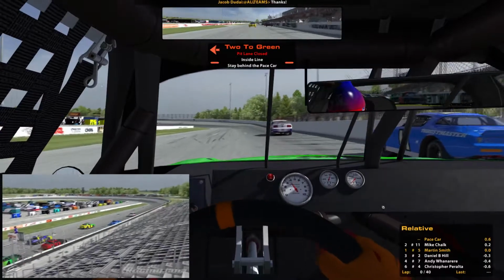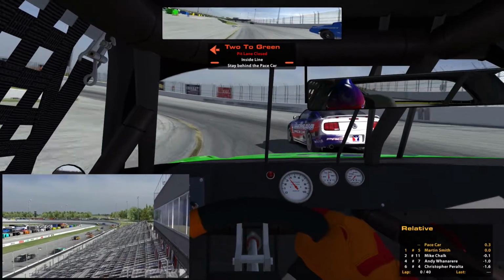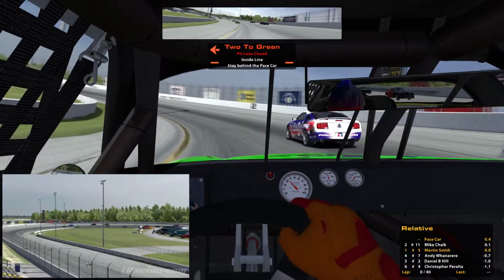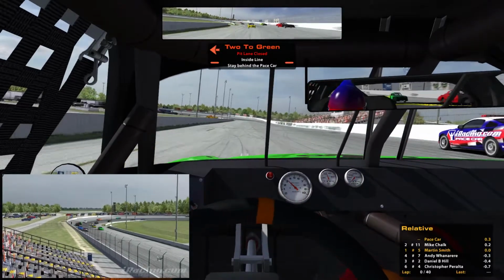Now, this is a lot different to Charlotte, the other track that we raced on. Charlotte is just a case of put a brick on the accelerator and turn left and drive as fast as humanly possible. Now, this track, it's a much tighter oval, it's got much shorter straights followed by much tighter corners.